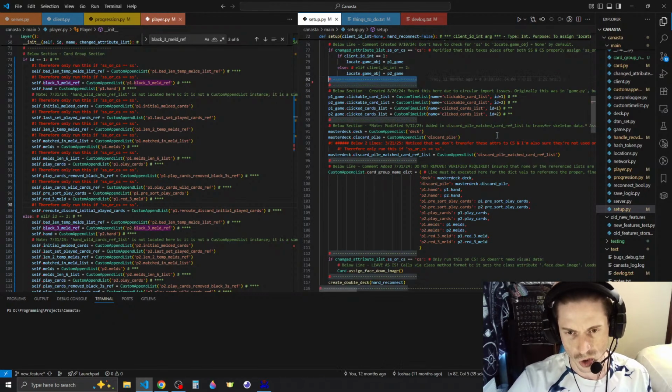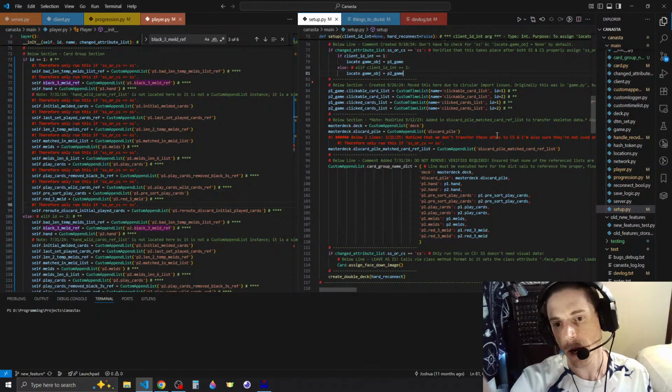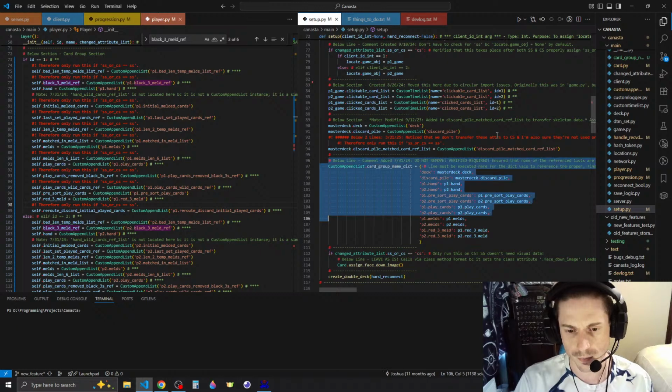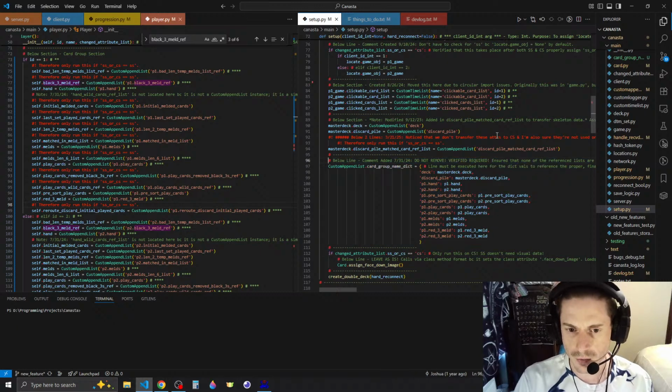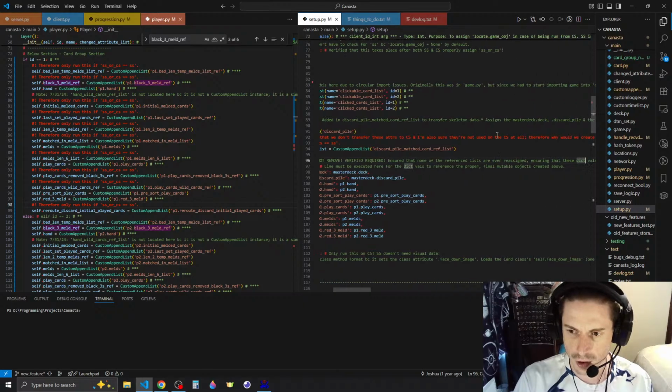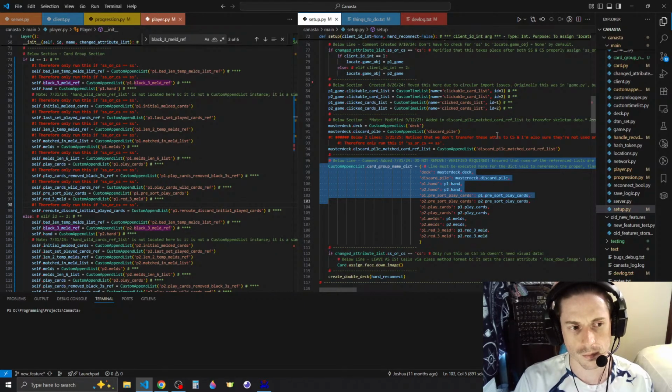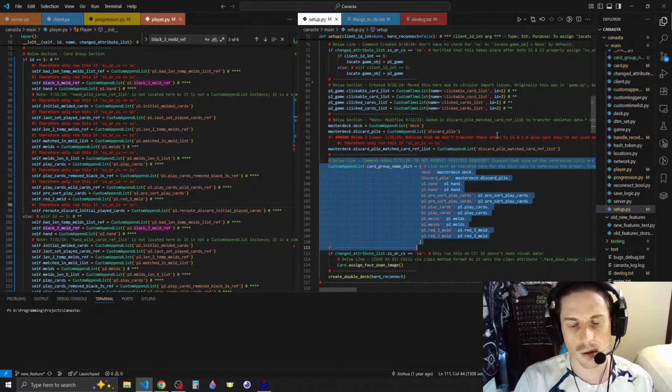And now we can actually, we don't need to do this, do we? We should be able to get rid of this now. This custom append list card group name dictionary. Because it's already, like, why do we need this? Verified required. Ensure that none of the reference lists are ever reassigned. Ensuring that these dict files will always reference the associated object. Okay, I see what's going on here.